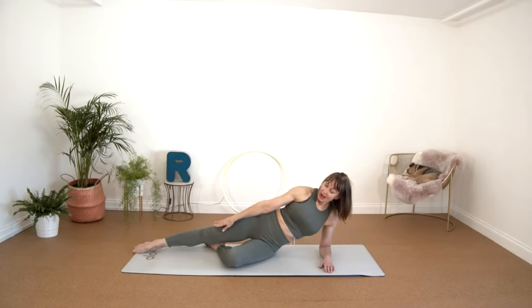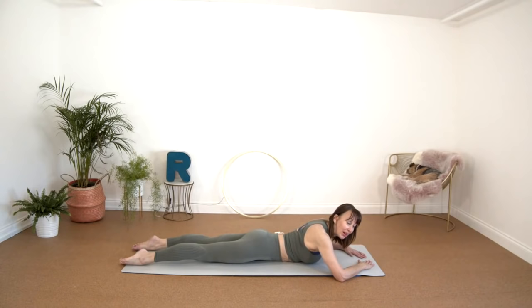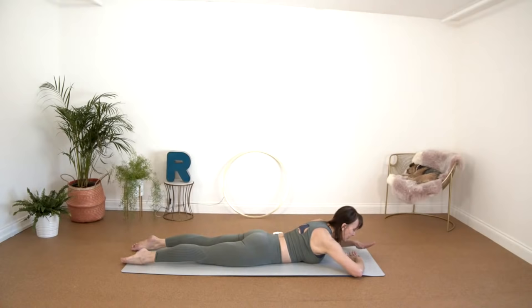Well done. You're going to roll onto your front, okay? And then from here, we're going to do a little exercise for the back. So we're going to have the feet slightly apart, hip width apart. And we're going to bring our hands in front of us and have one hand on top of the other. And we're going to bring our forehead onto our hands here.